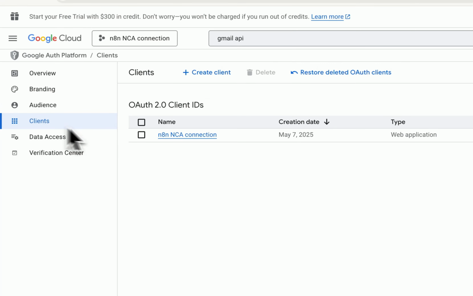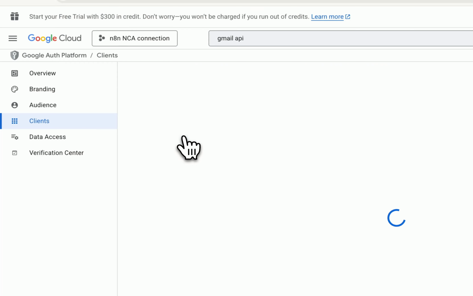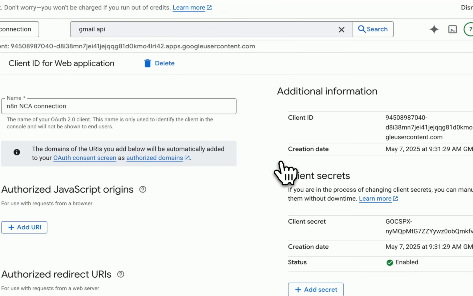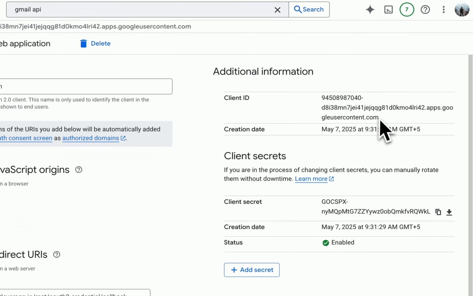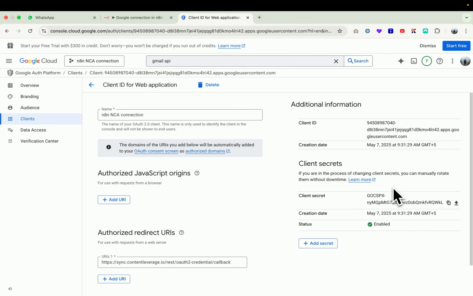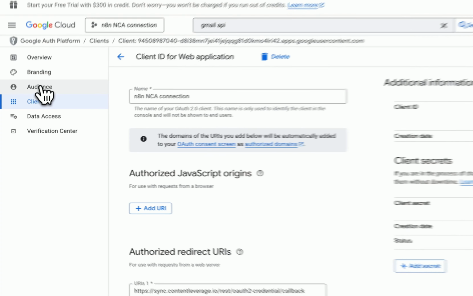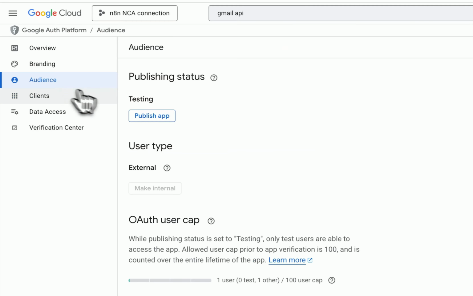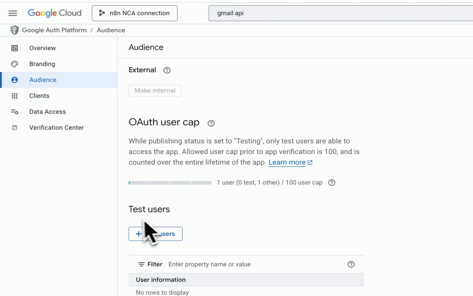Click on clients and click on your name. Right now you can see we have our client ID and our client secret here. But we need two more things in order to avoid the 7-day verification. First go to your audience section, scroll down, and here we need to add ourselves as test users.